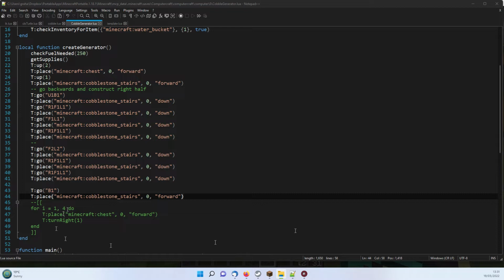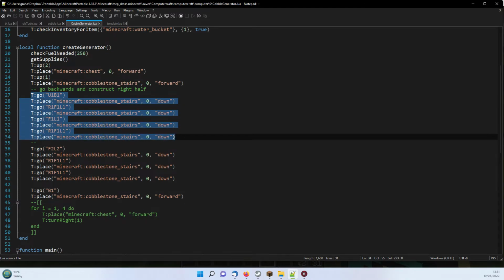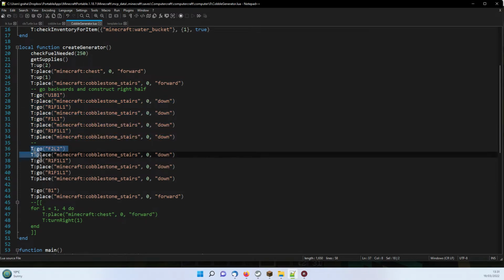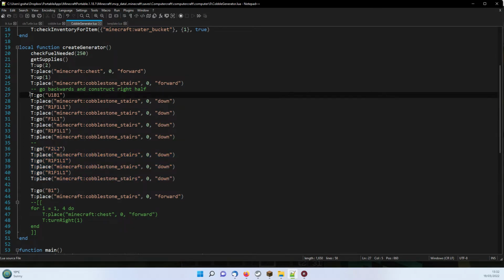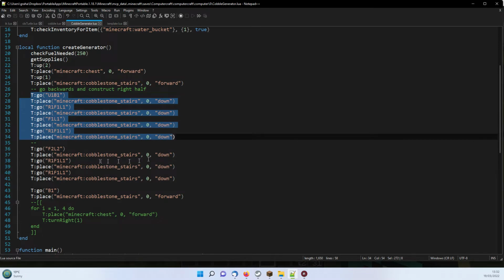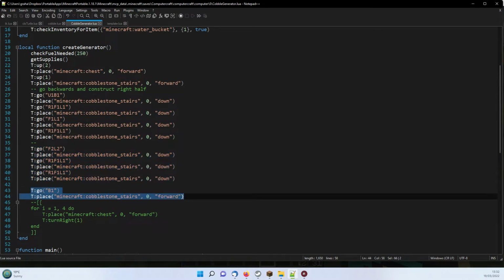Okay, so code has been increased now. So this first section here does the back half, then this section does the right half. Sorry, yeah, this section here does the back and right half. Then this bit goes across and does the same on the left half and should finish it off. So I've just added one more place where it will attempt to put the first stone. I'll just make sure that's saved, which it is.